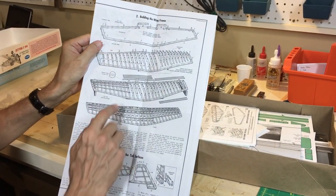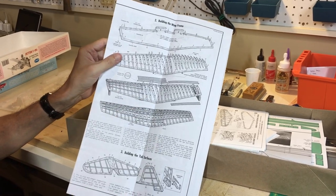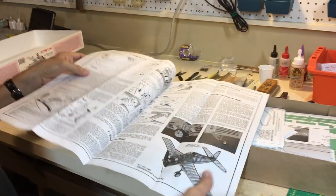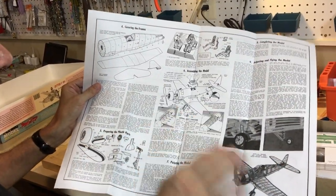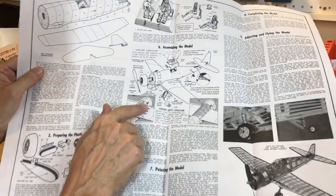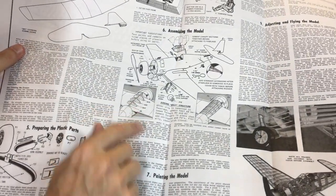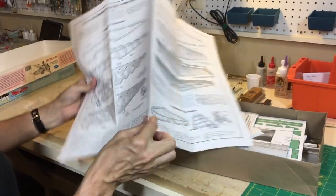Note also that you have the wing frame. You can have a solid wing if you want to do that. Same for the tail surfaces. There are covering the frames, plastic parts, just a lot of detail, more for plastic models than anything else. Notice also you'll have to build the underside of the belly because it's essentially a mid-wing. The wing is in the middle of the fuselage, so the wing will be glued in, but that'll just be something that we'll have to consider. And that's that.